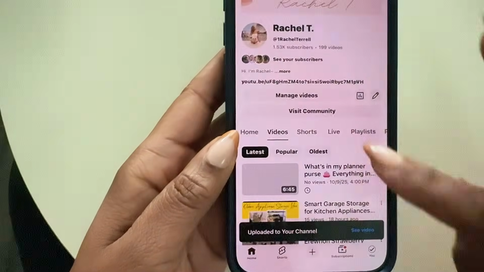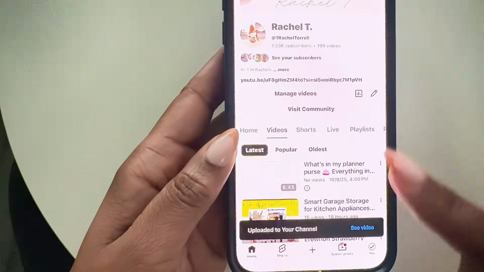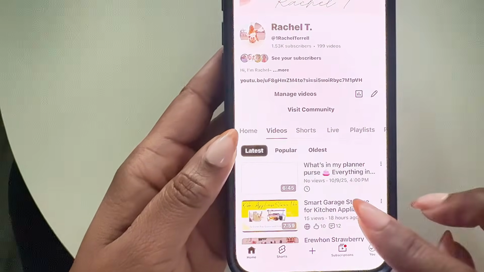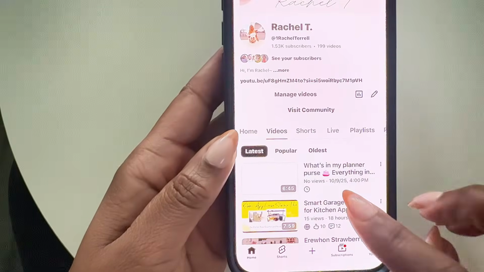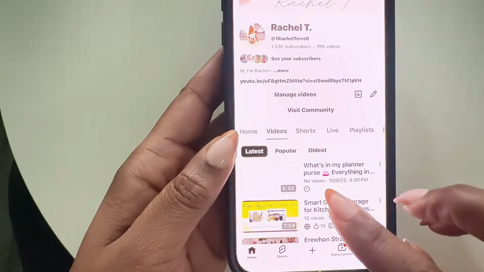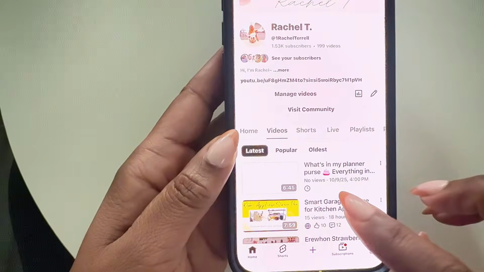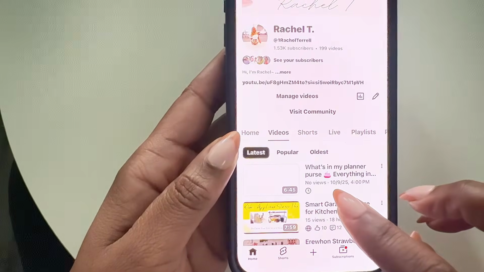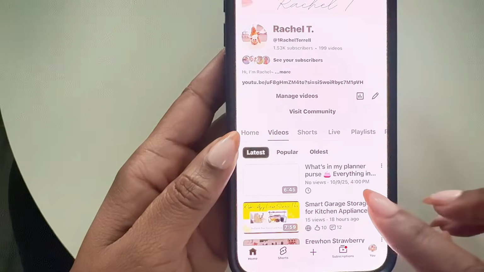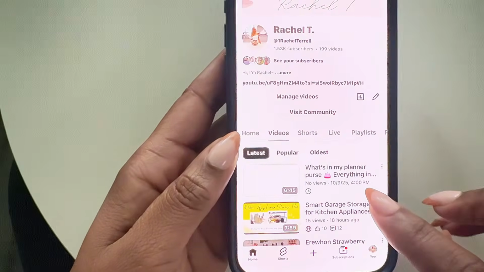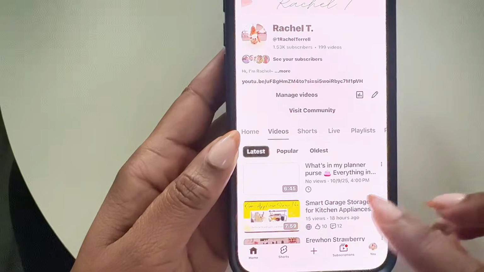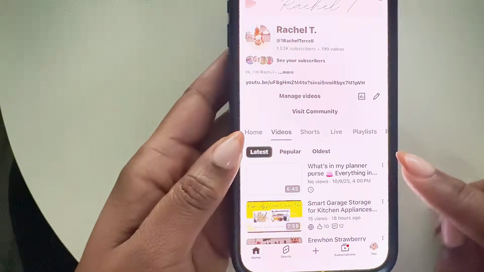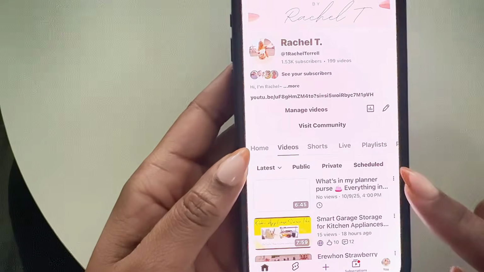All right, it said checking. There was no issues with it. It's good to go. It processed, and it shows you right here. It says no views. Of course, there's no views because it's not visible to anybody yet. It won't be visible until the date right here, October 9th today at 4 p.m. So it's scheduled to be visible at that time.